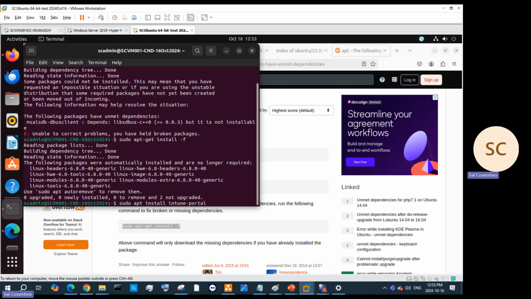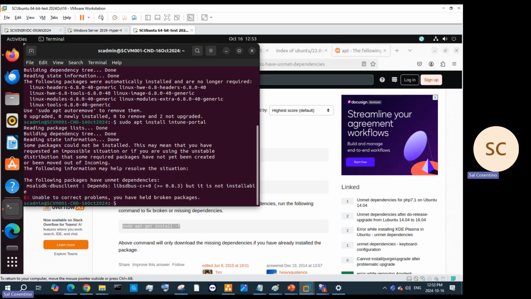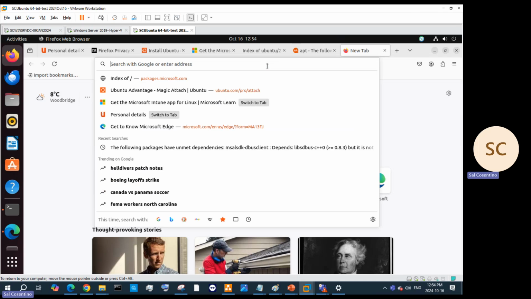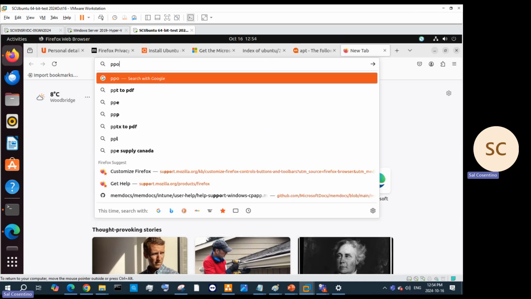And I'm going to install Intune Portal again. See what happens. So again, it looks like this package has unmet dependencies for this specific client. I don't want to get too into the specific details of it, but we can try to open the portal.